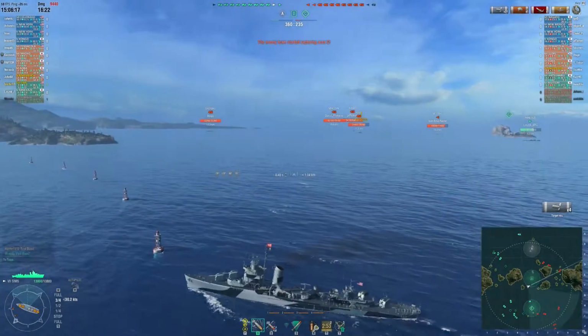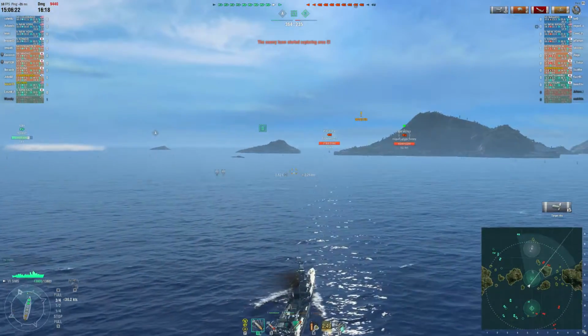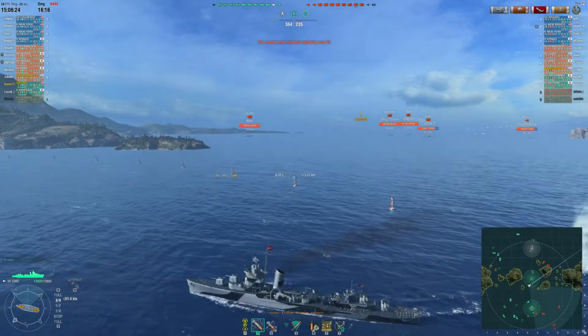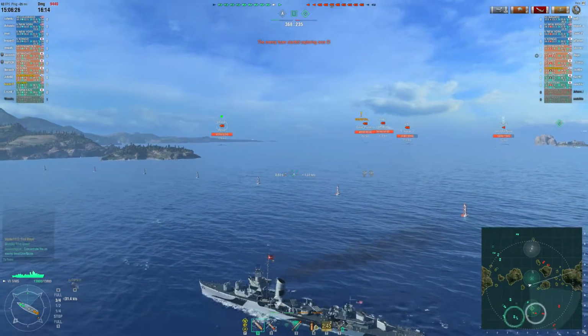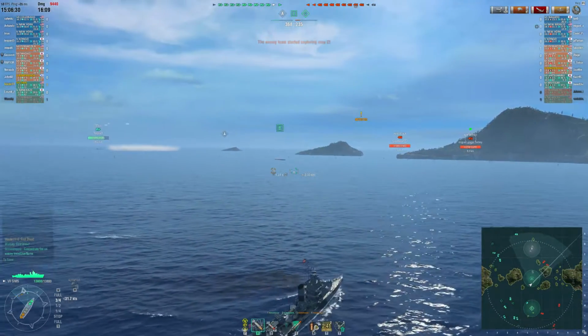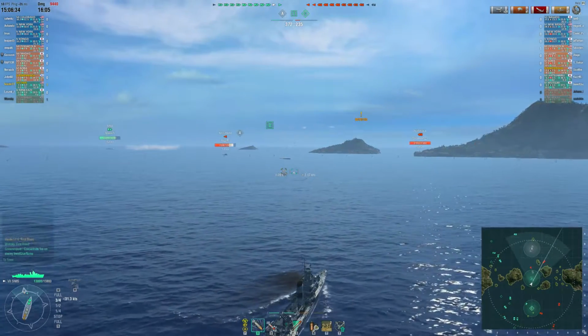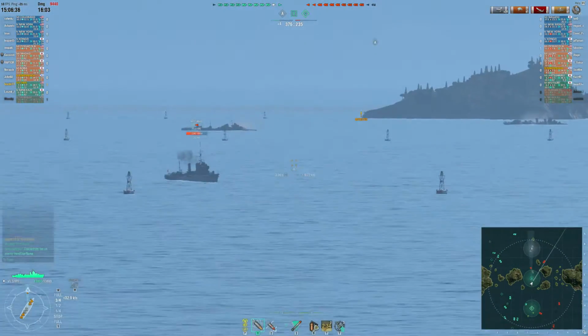Now the problem with the Sims, when you go out in the front and you're acting aggressively and you use your smoke, the guys that you're shooting at, you're the only one spotting them. So when you get in your smoke, you can't spot them anymore. So you actively have to go out and search for enemy destroyers and enemy cruisers, and then hope that they're not paying attention to you.